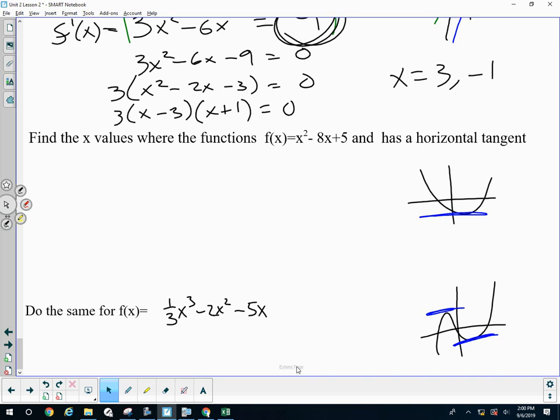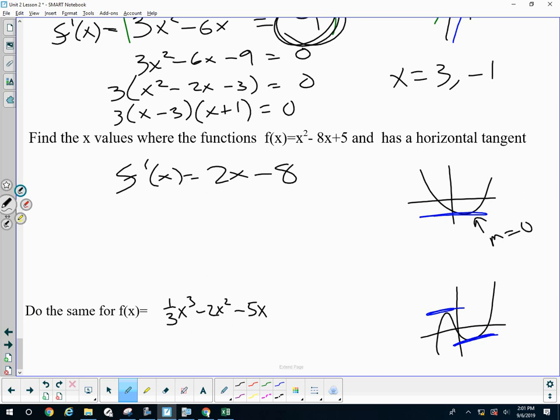When does this have a horizontal tangent? Where is the vertex? Find the tangent slope generator. See when the tangent slope generator produces a horizontal tangent, which is 0. Set up an equation. Solve. Negative b over 2a. 4. I got 4, just a different approach. But look at this. Can't do this with any equation. We got a different question.